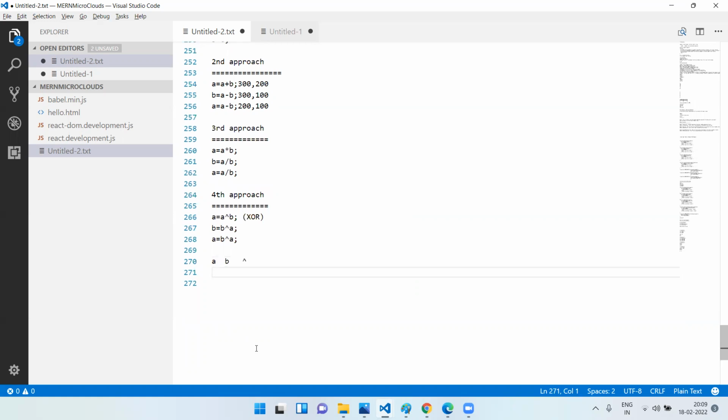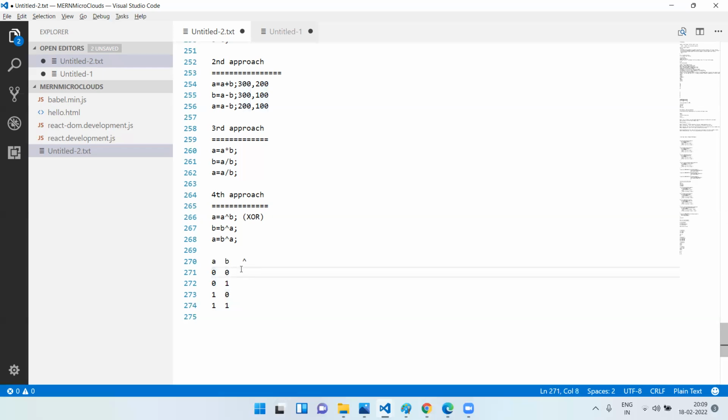So what are the possibilities? 0, 0, 1, 1, and here 0, 1. You might be thinking why he is telling all these stupid things, but sometimes it helps if you remember. So what is XOR, guys?